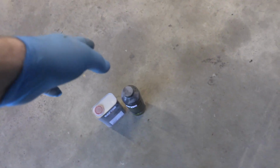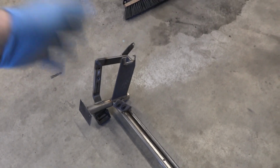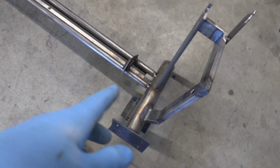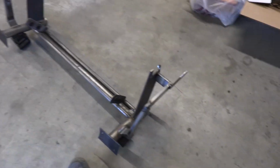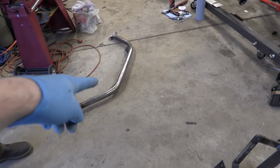While I'm spraying that on the underside of the car, Eric's gonna be in here. We totally forgot about this part. So this is the part that holds our hood and our radiator and our oil cooler. Eric's gonna fully weld this out and then he's going to clean it, scuff it up, and spray the primer on it. That way when we do our next round of black paint, we will include this and our strut support bar.